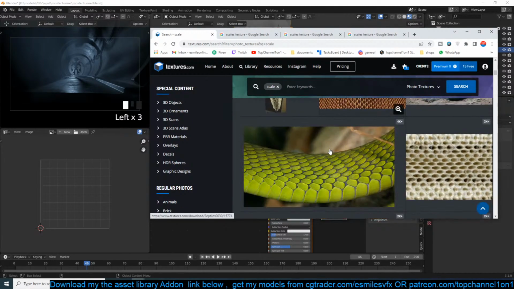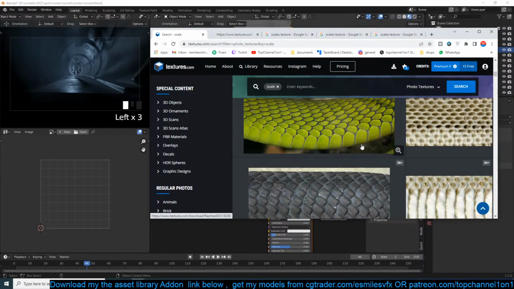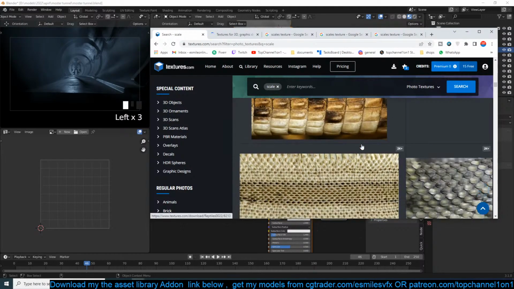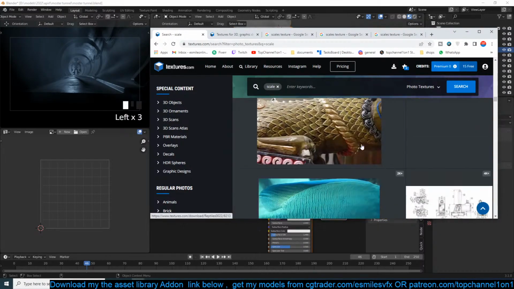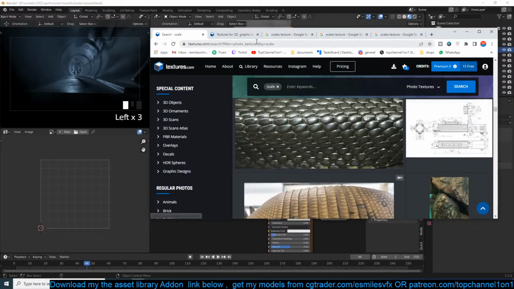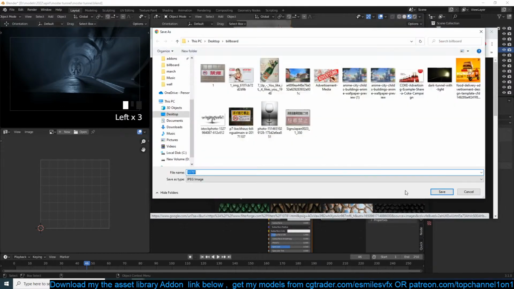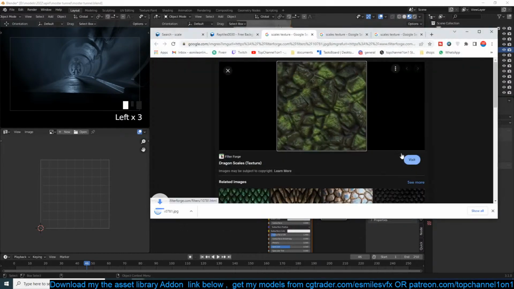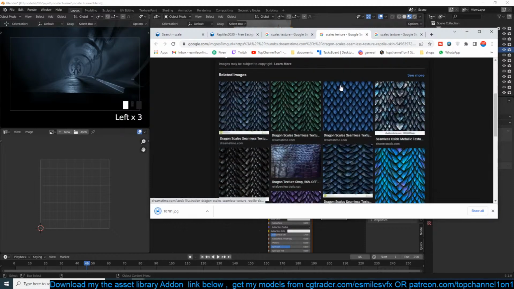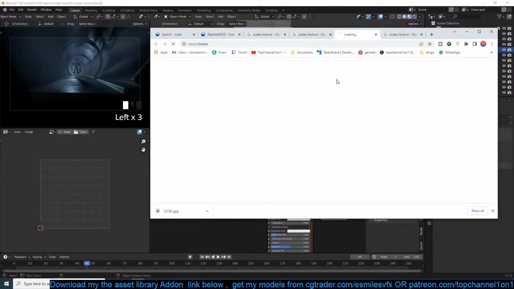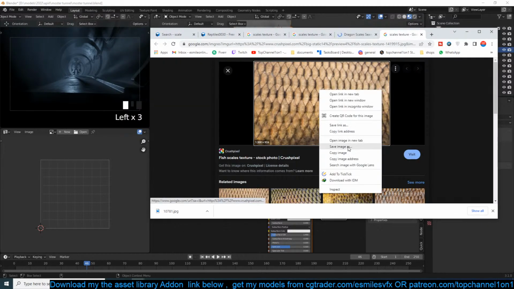Looking for some scales we can use to texture this guy. This is a nice texture. Maybe we can also add in this.